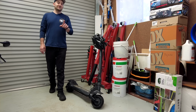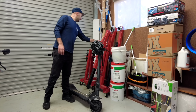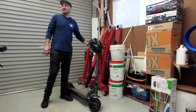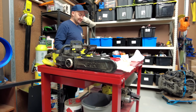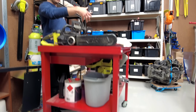Next is probably the star of the show. You may have noticed that there's some stuff on wheels. So I've got the engine lifting equipment, engine, what are they called again? Engine stands. And then this table here, which is pretty cool. So this is a Red Ranger product that is made by the same guys that make the Hoist. That's actually a drain table. That's why the chainsaws are on it, because they leak oil.